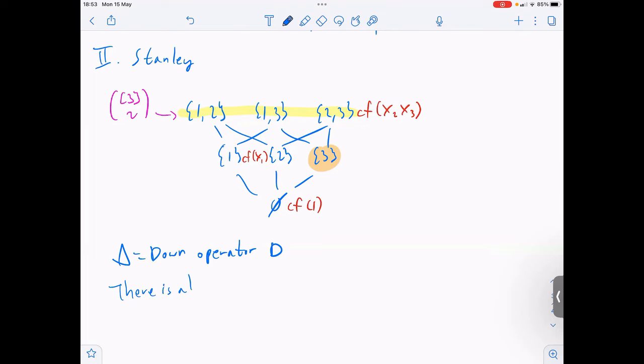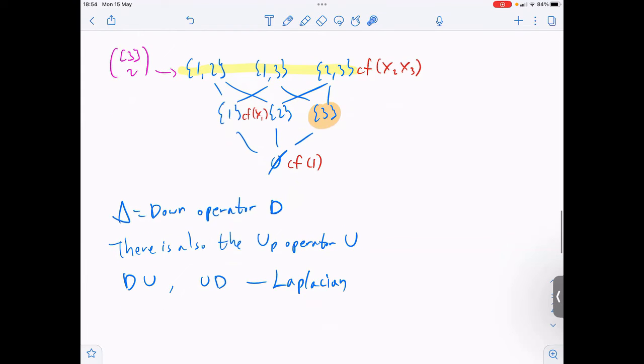There is also the up operator U, which just goes the opposite way. Okay. And if you take first D and then U, or first U and then D, then you get something which is known as the Laplacian. And you probably heard about it. And in particular, if you do this for this particular lattice, then you get more or less the Johnson graph. Okay, maybe with some kind of laziness. So there will be some self loops that you have to remove.